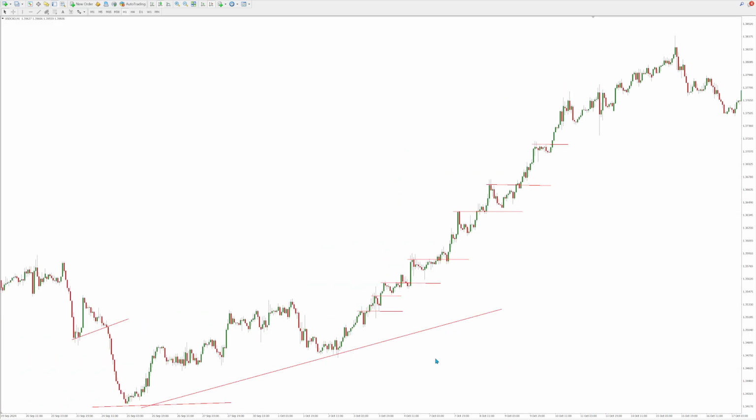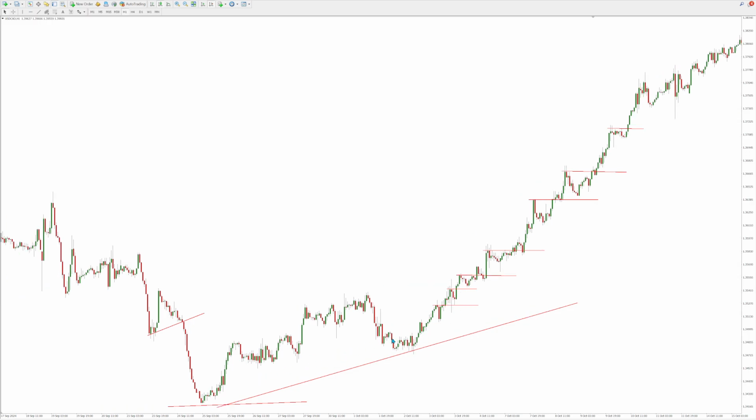As I said, you can use this strategy on any chart time frame. Higher chart time frames, in my experience, tend to give more reliable signals. You can, of course, confirm with different time frames as well. If you're thinking, okay, I'm not sure, is the market moving up here? You can switch to the 4 hour or the daily to confirm the overall trend and trade in the direction of the overall trend. If you insist on trading the 5-minute charts, at the very least, try to trade in the direction of the 1 hour and 4 hour charts.